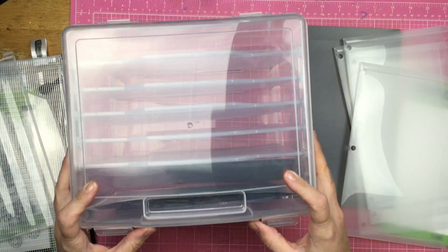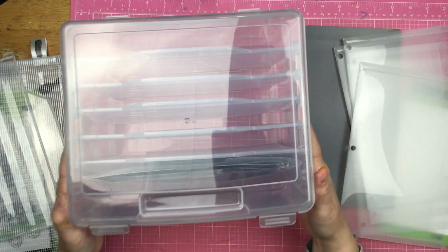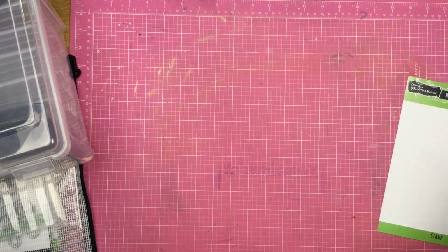I really do like this. I like the fact that it's covered. It's got a lid because my stamps now are like this.